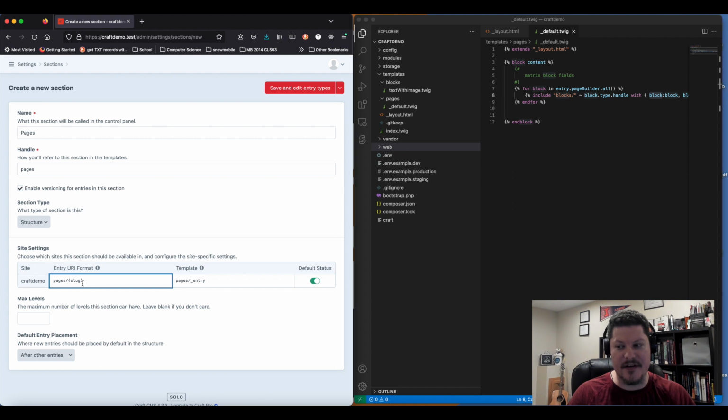Think of it as a menu and a submenu, and how they relate to each other. There's a parent and then there's a child, and that's exactly what a structure is. Like I said, they can have a URI with nested paths. So let's go ahead and change this.